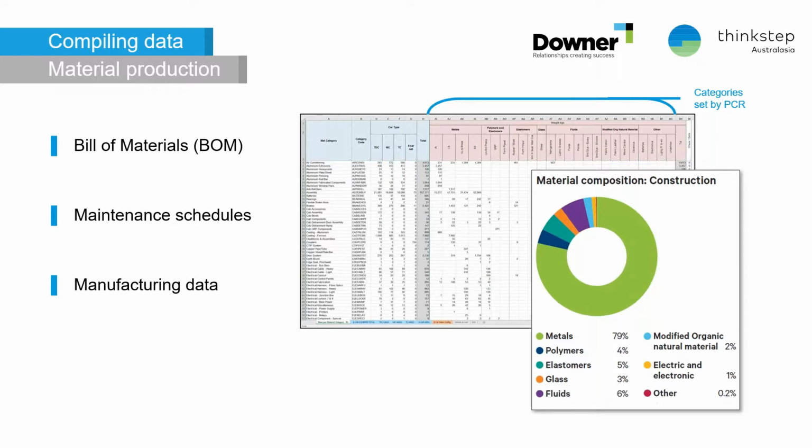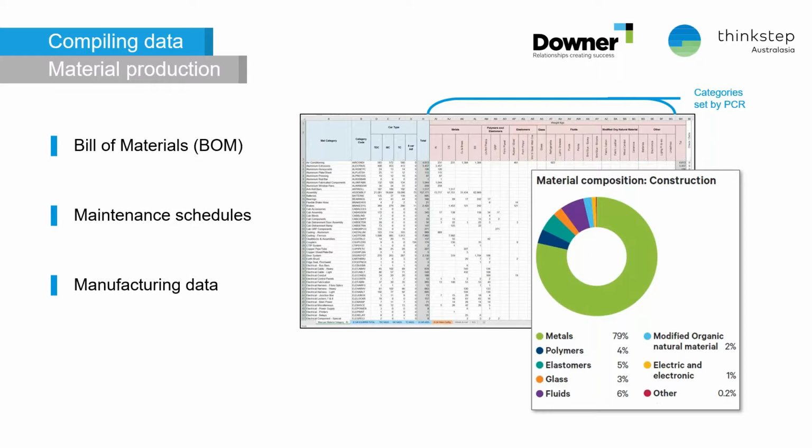Maintenance schedules, thankfully Downer has been in the rail industry for quite some time in Australia, so it's something that we understand quite well. We do manage 3 fleets in Sydney alone, so maintenance schedules, we were quite comfortable with that data. And then obviously the manufacturing data, we need to work closely with our partners to obtain that data set as well. Jeff, I'll just hand back over to you.